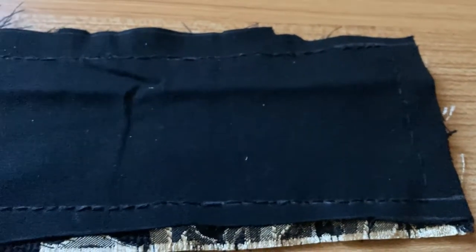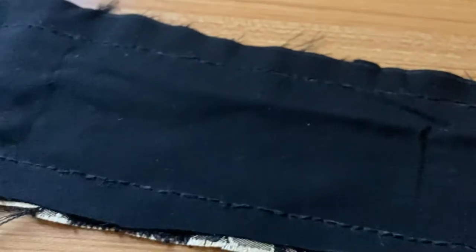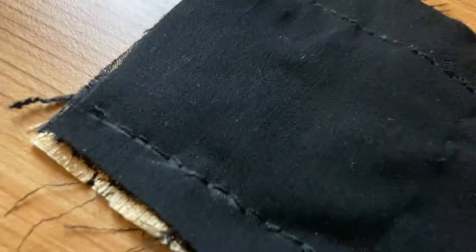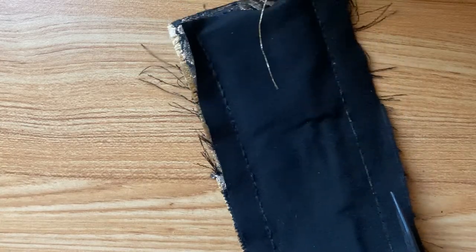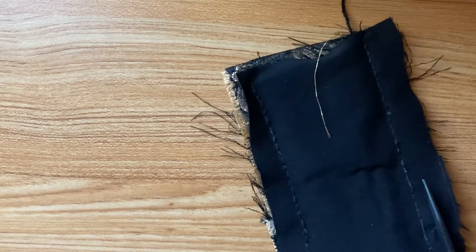Once it was done, this is what it looked like. The line there in the middle that isn't ironed down looks horrific, but I promise it doesn't stay like that for long. I then went ahead and cut off the excess on the side, so when I flipped it over, it wasn't going to be so bulky.